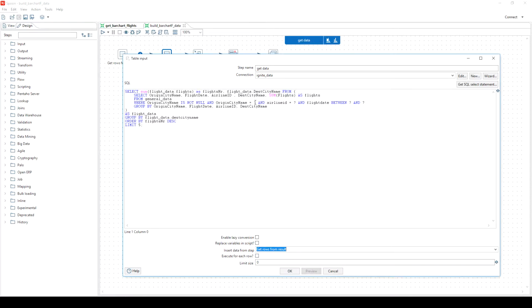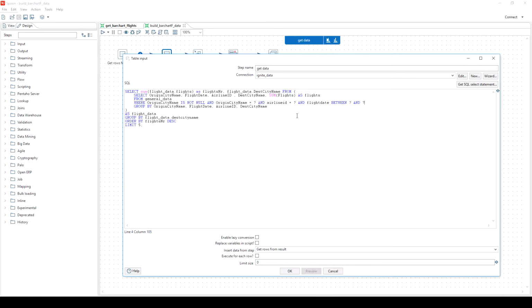Every question mark in this SQL query will now be replaced with the value of the row that we defined earlier. It is important that the order of our rows is exactly the same like in our SQL query. So first we need the selected city, the airline ID, and the start and end date.